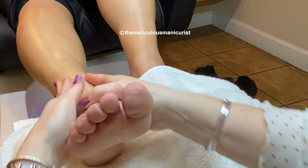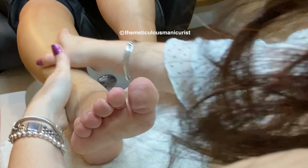This lotion is soft. It's like silky. You know how some lotions are oily? It's not making my legs oily or anything. It's light.